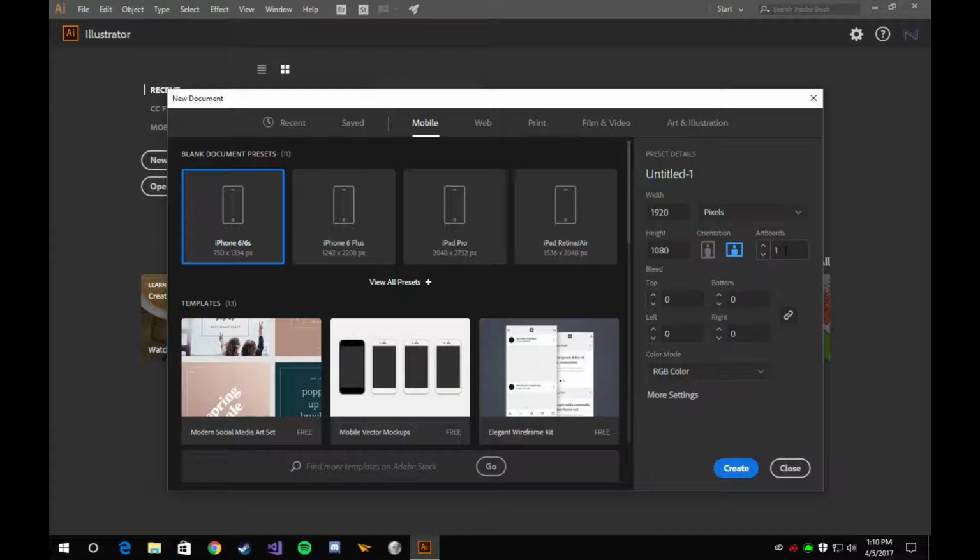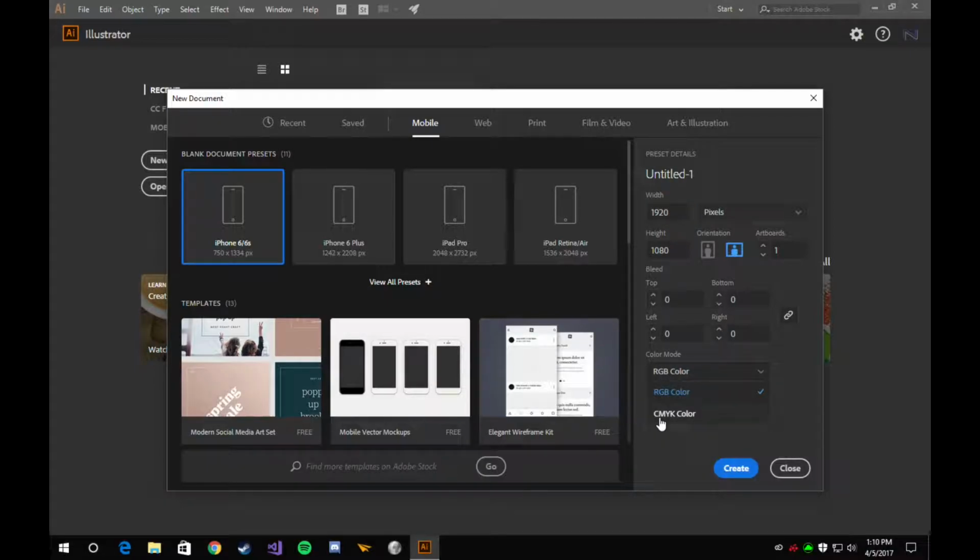Artboards are basically, I want to say, think of it as like your canvas. So they're the canvases that you have to paint on, and painting, in Illustrator, is pretty much drawing shapes and everything else. You can set the amount of artboards that you want, and each artboard will be based off this master size. And then you have bleeds, which today we're not going to mess with, and we'll go into that at a later time.